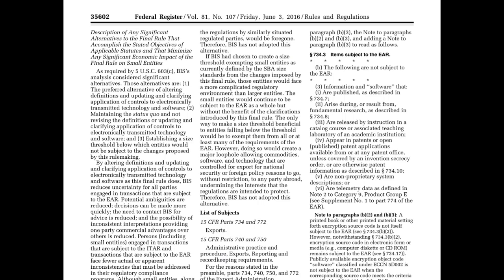List of Subjects is actually found much later in the ruling, in this case on page 35602. And you can see the subheading here, List of Subjects. This is where the actual new regulatory text is stated, and it quickly grounds you on the new regulations. So you can see it takes you through each of the sections and subsections that are affected by this ruling. After reviewing this section, you can then go back to all the other details that are listed after the summary. Those cover public comments received from any prior proposed rulings, FAQs, Q&A, and other types of explanatory details.